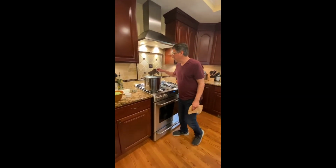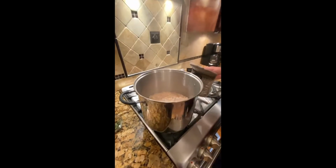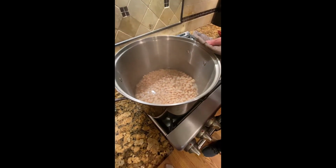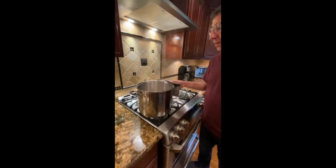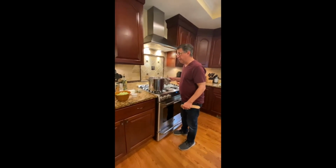Okay, so we've been cooking our dry beans for about an hour and a half or so. I didn't pre-soak our beans, so it's taking a little bit longer. And our beans are nice and soft now, so we're ready to add our other ingredients.